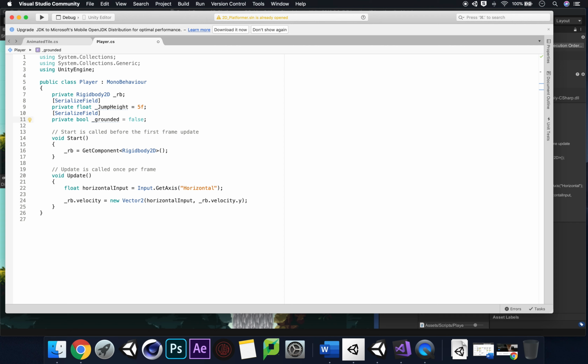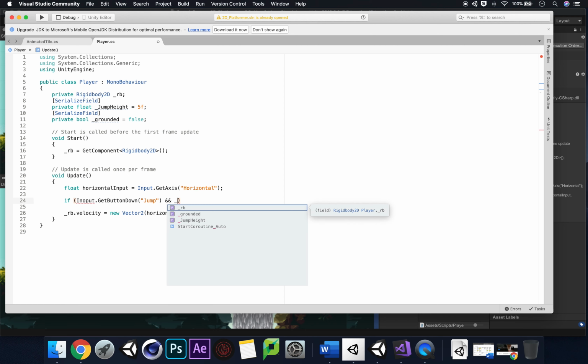So with that, we need to go to our update, and this is where our movement is at the moment. What we're going to add is the classic if statement with Input.GetButtonDown, and we are going to call up the jump function within Unity, and we're also going to say that we're grounded, underscore grounded is equal, so doubly true.